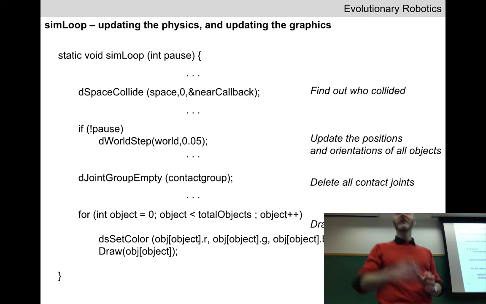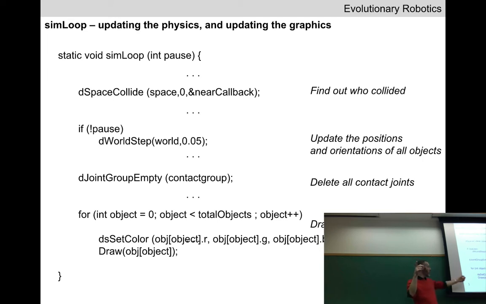Okay. Yes? When you play that back in Pyrosim, will Pyrosim play back at every single time step, or will it skip through to keep a specified rate of time? Here's your answer right here. So in the way this is set up at the moment, every step of the world, regardless of whether it's a big step or a small step, and for our purposes, it's a fixed step, every time the physics engine steps the world, it also draws all the objects. So update the physics, and then draw, update the physics, draw, and repeat.